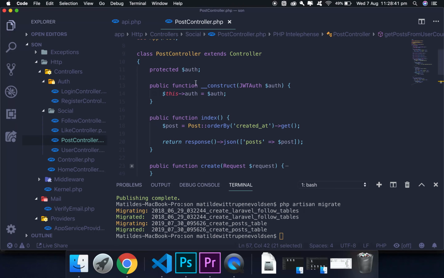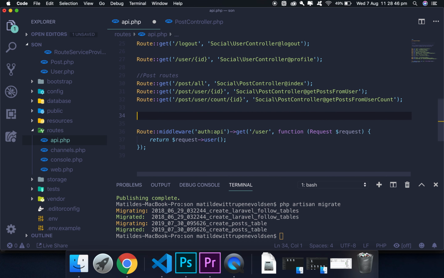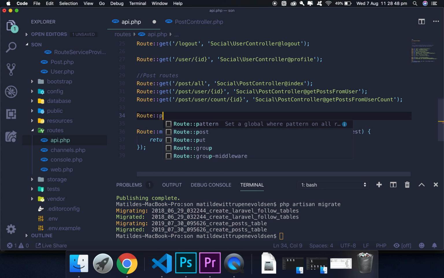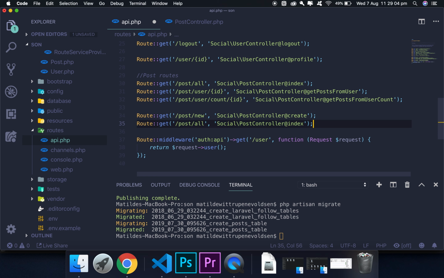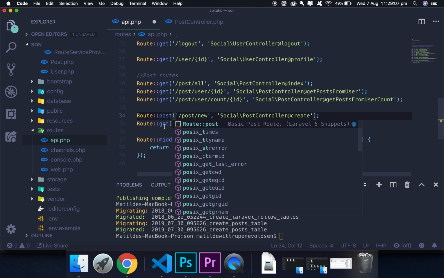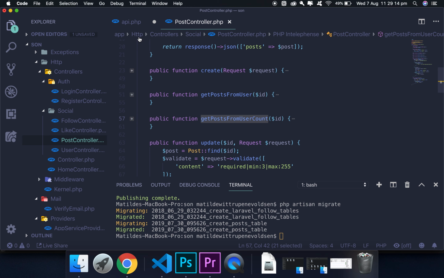Alright, so now we have the create one, so let's go ahead and create that one there. We'll just put that in a new line, route posts. In fact, we can actually just go ahead and copy and paste this one here. Post new, create, update, and inside update we want to pass in the ID.